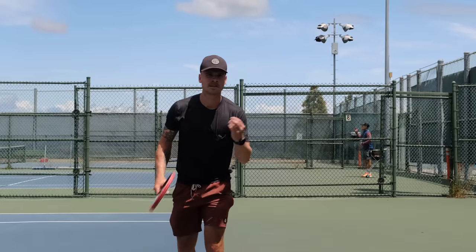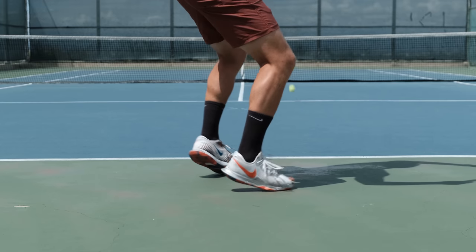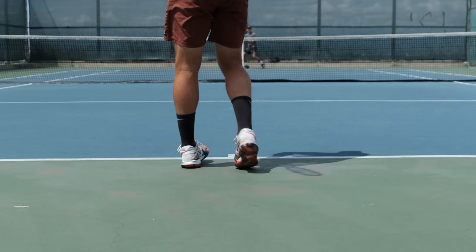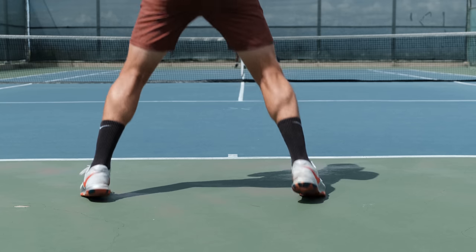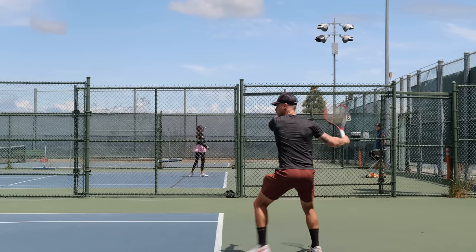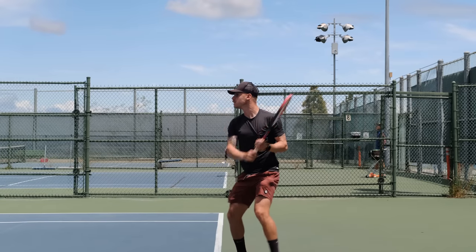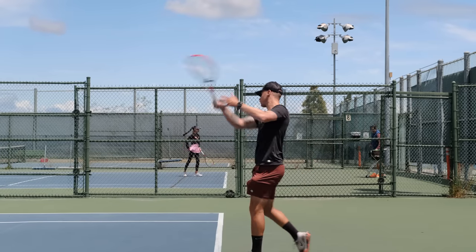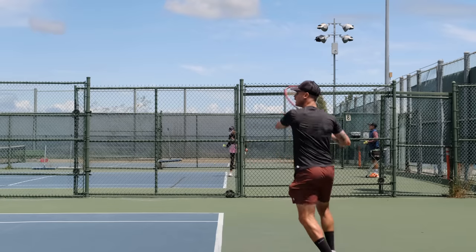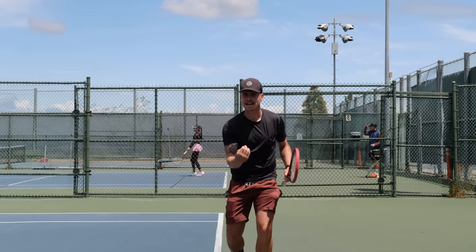Number 1. Number 2, it's obviously the split step, the most important part of footwork is the split step, right? If I'm on my toes here and I, boom, just give it a little bit of a split, I can push to the ball. I don't have to be very fast. I can just make sure I'm splitting and I'm pushing, I'm splitting and I'm going to the ball. That allows me to, again, feel light on my feet.